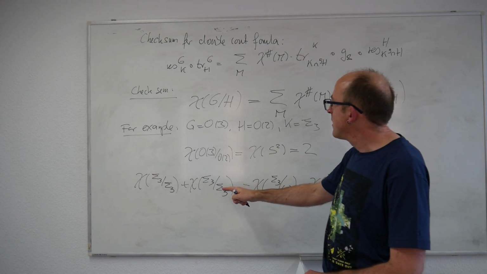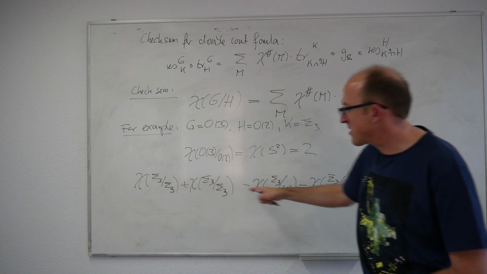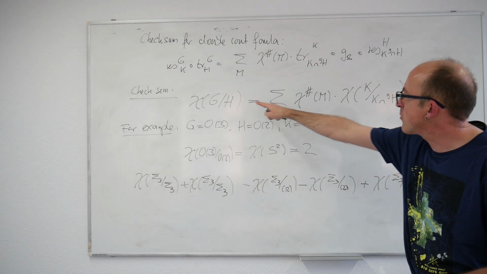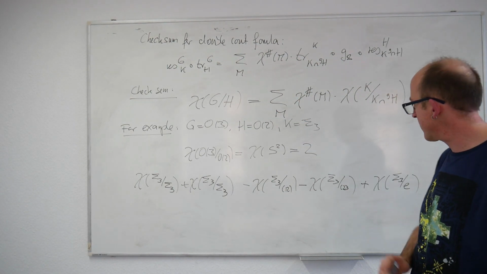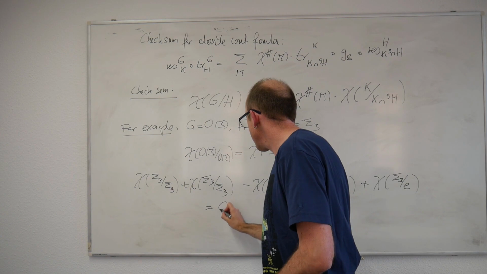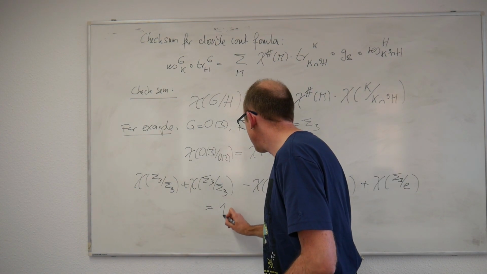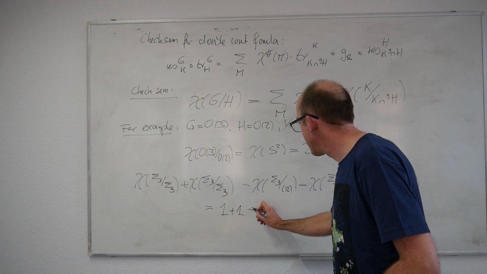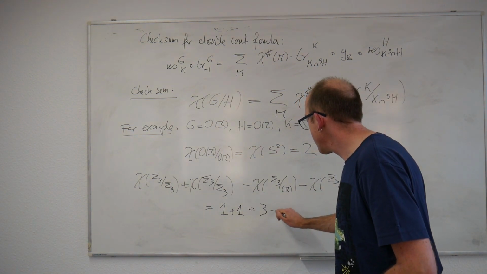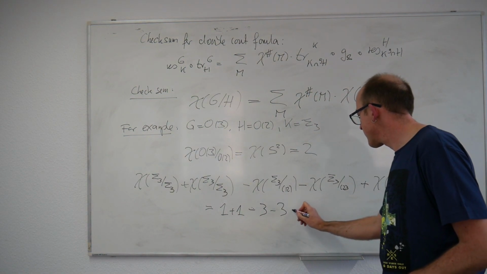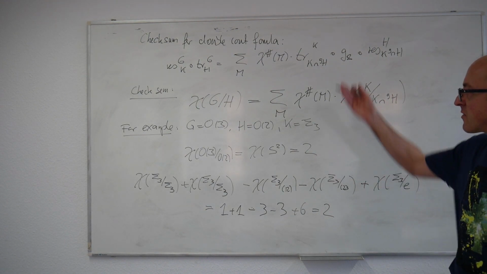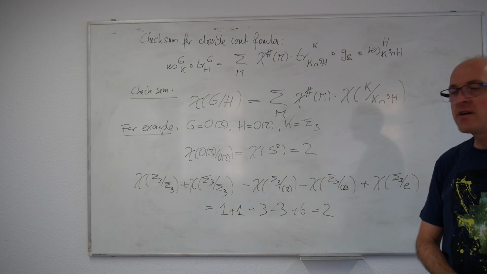Now in this example, because our K was a finite group, these are just finite sets, so the Euler characteristics are just the cardinalities of these sets. In general, they would also be spaces where you'd have to take the Euler characteristic. But right now, first this would be 1 plus 1. Here this has index 3, so -3 minus 3, and this is 6 plus 6, and the consistency check works. You also get 2. So this is the consistency check in action in this particular example.